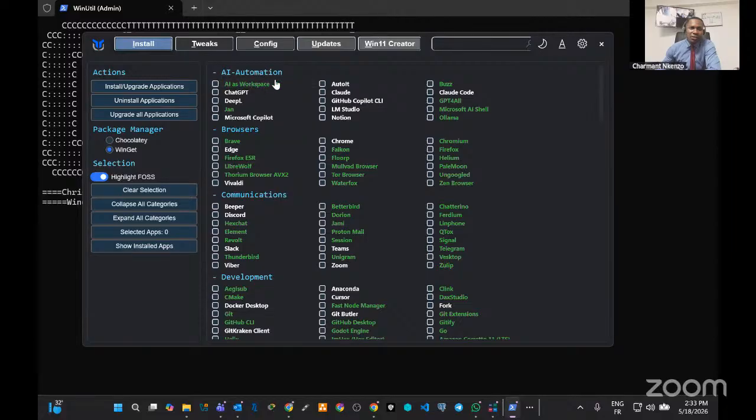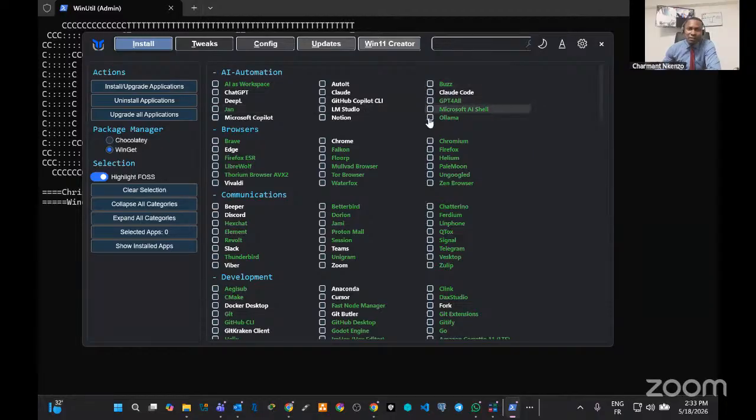Here we have AI automation as a workspace: ChatGPT, DeepL, Jan, Microsoft Copilot, Autopilot, Claude, GitHub Copilot, this is a command line interface only, LM Studio, Notion, Buzz, Claude Code, GPT Hall, Microsoft AI Shell, Ollama. You can install them by just clicking.